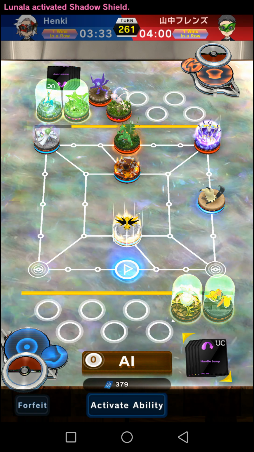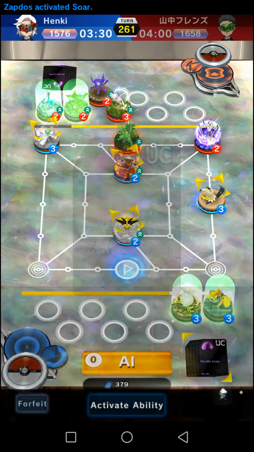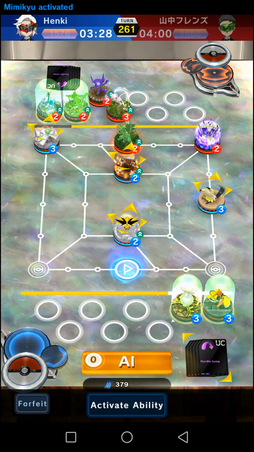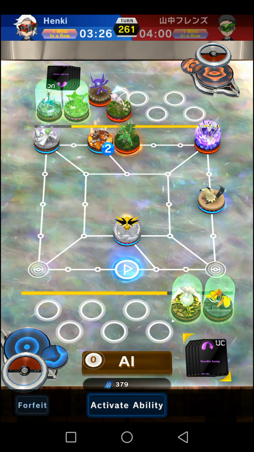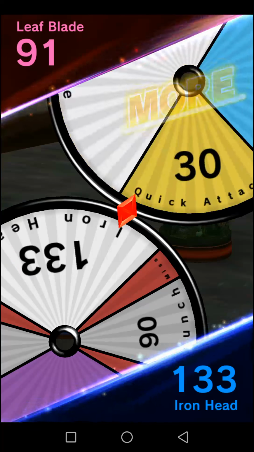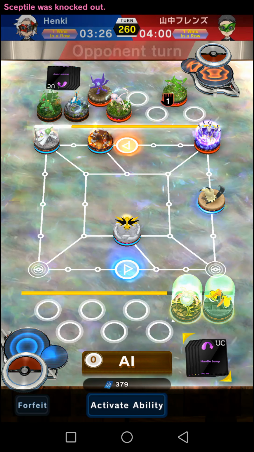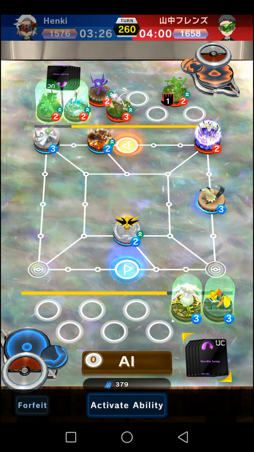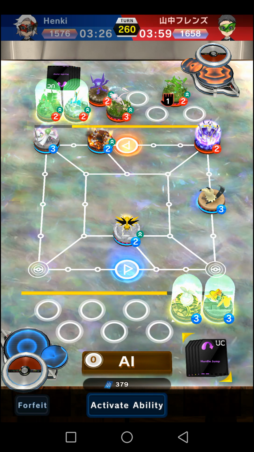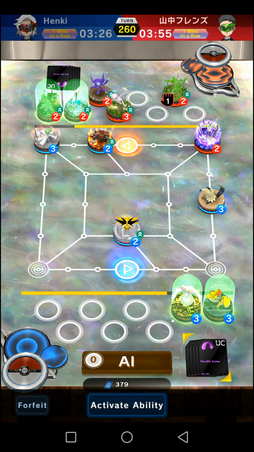Whereas, do we have a goal block there? So there is a hurdle jump and a goal block and a Septilite. Those things are very scary. But the thing is, I can totally go here. Magma Slide him away. Or straight out kill him, which is even better. Because now, this is game right there. The enemy probably understands that this is game, because that's a straight out win.